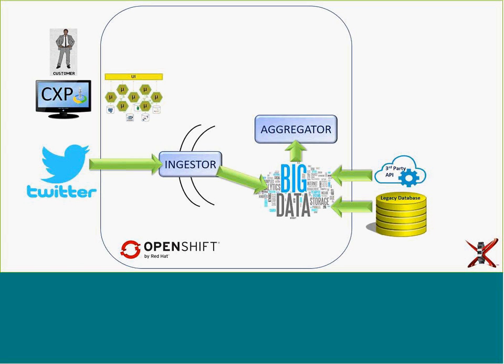And have our aggregator working on that big data, pulling out information, running business rules against it, and then feeding through the ESB back through microservices to the CXP platform. What we're going to show today is how we use all the information from these various sources to be able to make offers, for example, to customers, intelligent offers. And I'll show you that now.